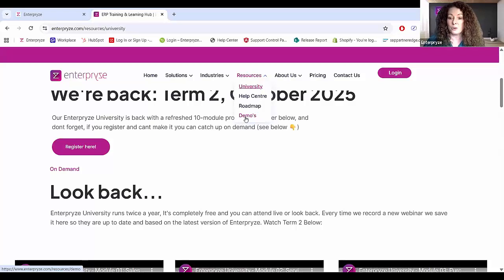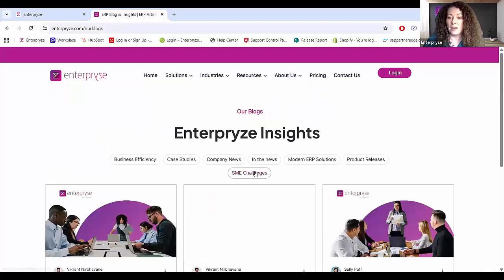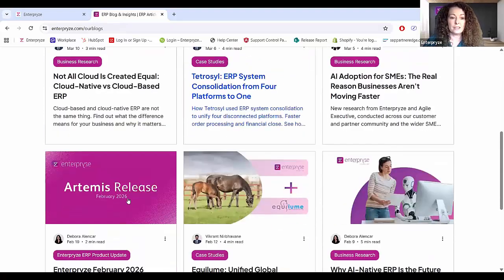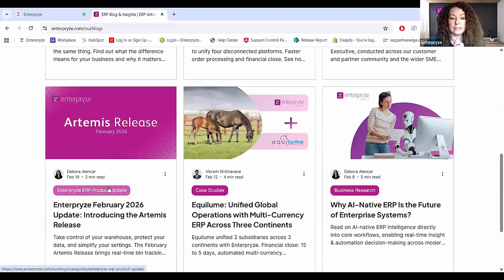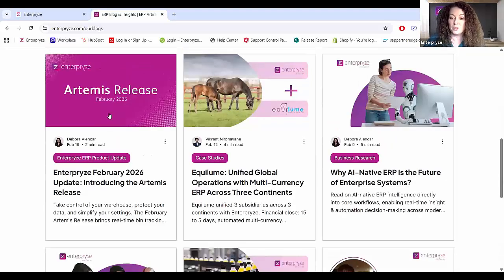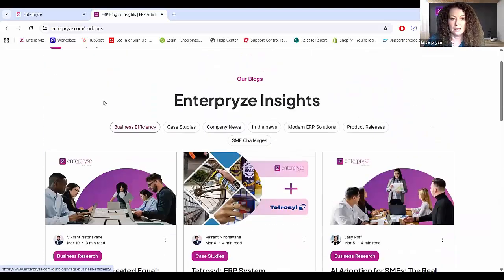And these are great, just little short product tours on how to step through the different features. In addition to that as well, in our About Us on our blogs, we also talk about every single monthly release that we go through. So every monthly release is here. So you can see there Artemis was our February release, and when you click into Artemis you will also get access to those story lanes and product tours to step you through the latest features, so do check those out.